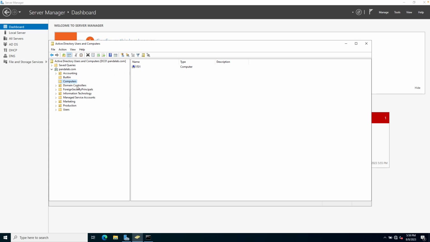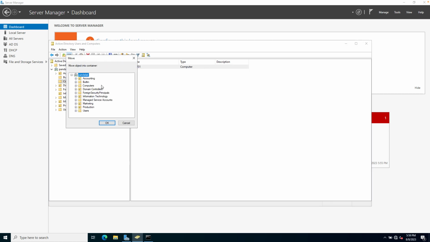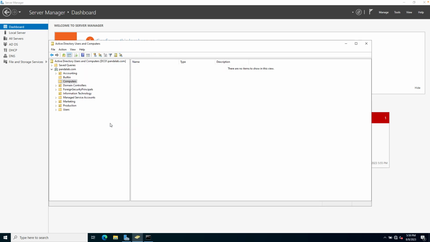Now, remember we created an OU for information technology where we have the user. So what we can do is just move this computer account to the information technology OU. You just need to select the computer, right click, select the move option here, select information technology, and then click on OK.